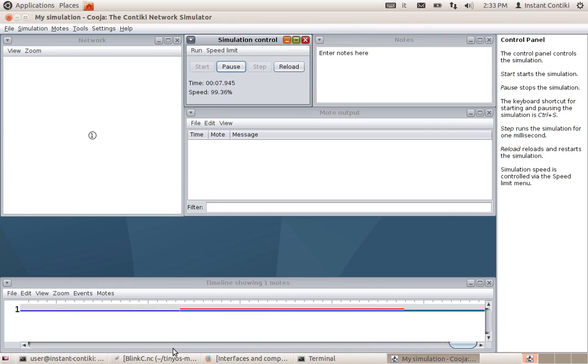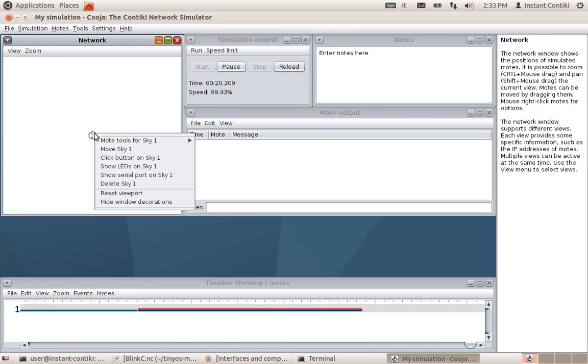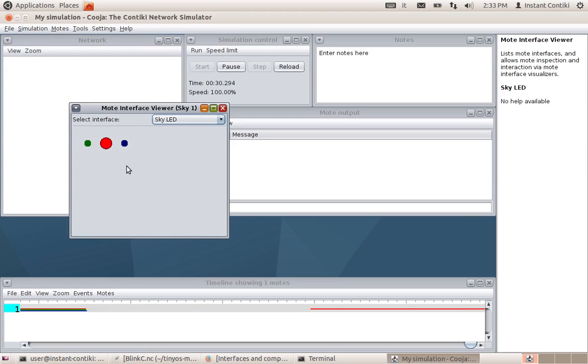Something will happen. On the event timeline, we will see the colored bar which corresponds to the LEDs. And if you want a more detailed explanation, you can right click on this node, and for example click on show LEDs on sky 1, and this is basically what happens.